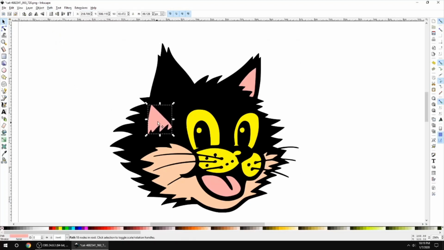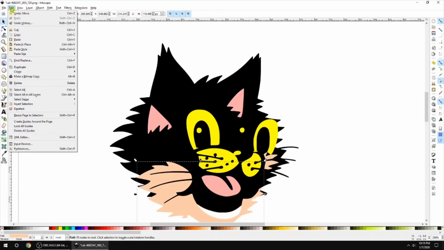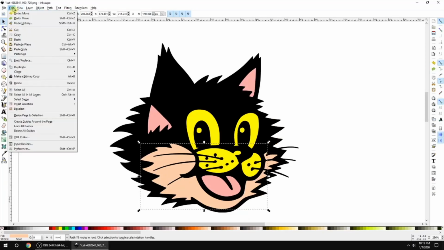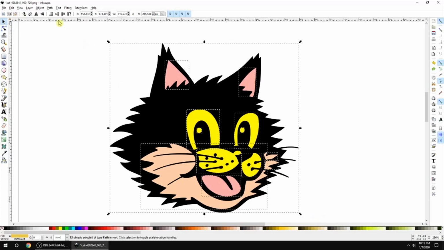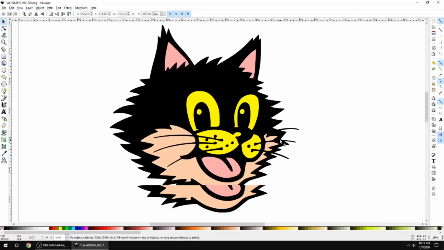Now what that did was it took away all those places that we were going to weed out. So let's do undo, move all those pieces back where they were supposed to be. Okay, now right now we can take this and just highlight everything, go to Object, Group, and there we go.